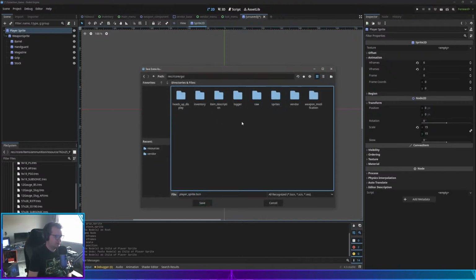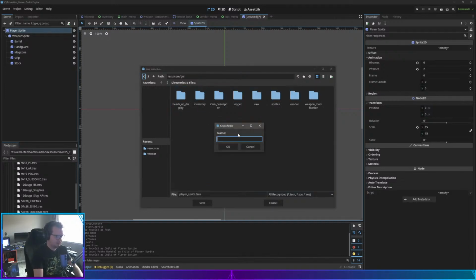Core, GUI, Inventory. I think we're gonna put this in here. I'm just gonna call new folder, and it's gonna call player menu display component.